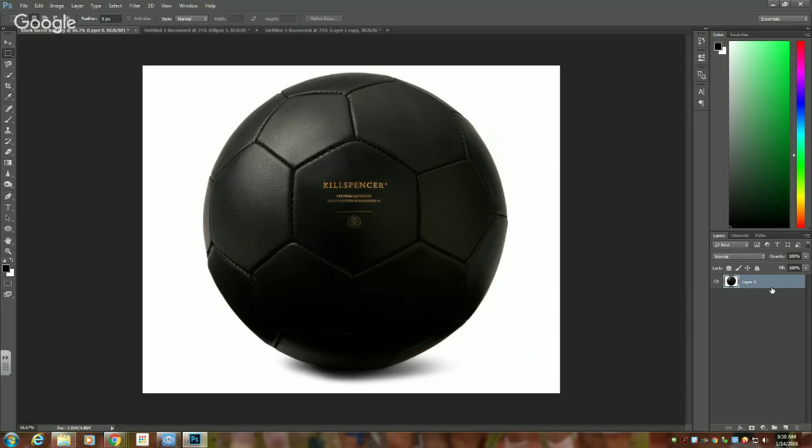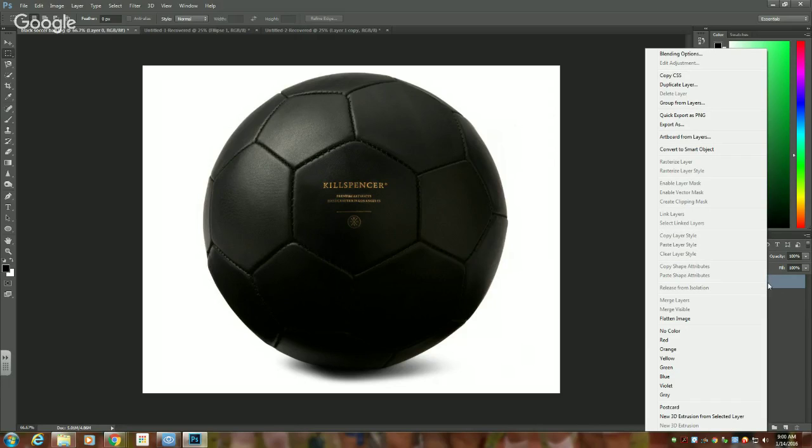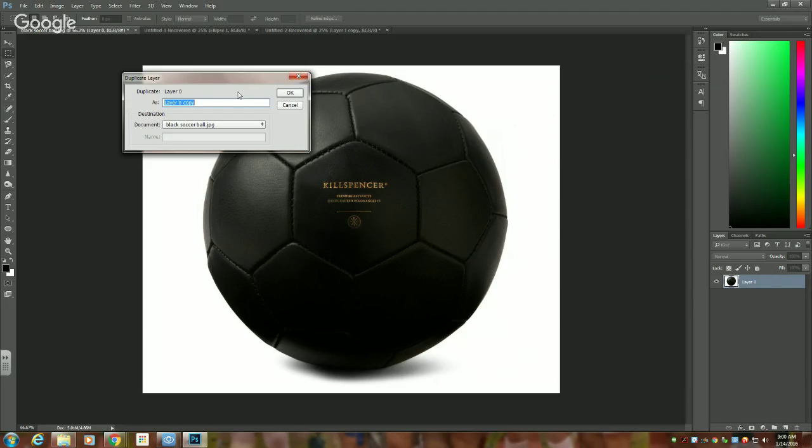Step number 2 when working in Photoshop. Always make an original duplicate of your image before editing it, just in case you mess up and can never go back far enough. So we're going to make a duplicate of this. In order to do that, we right-click on our layer and go up to Duplicate Layer. They'll ask you what you want to name it. You can name it duplicate, but I think it automatically says layer 0 copy. We hit OK.